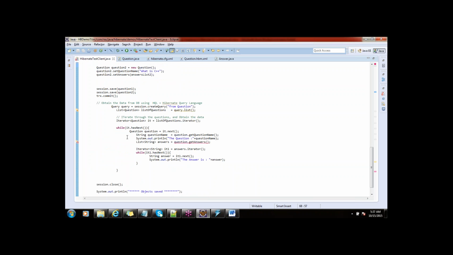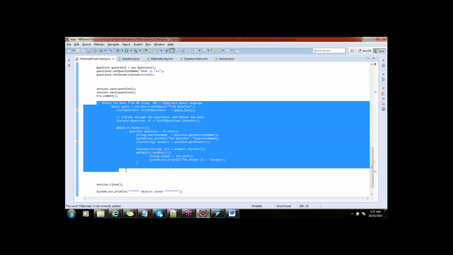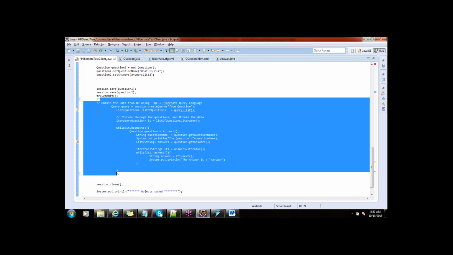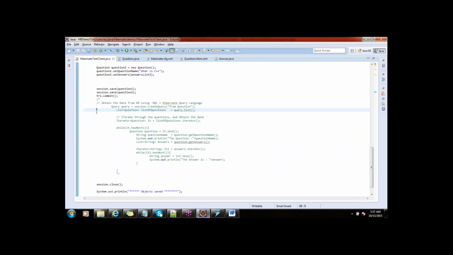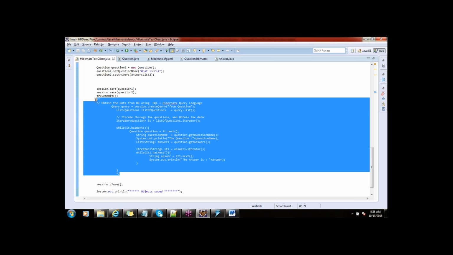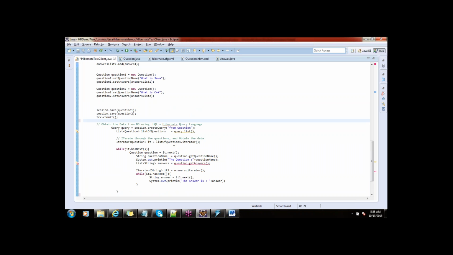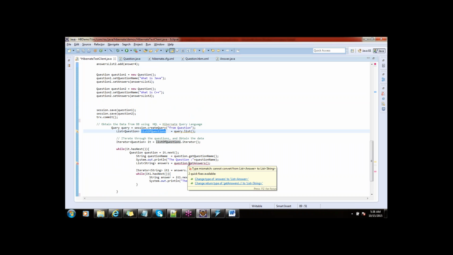And here, while iterating, okay, I will comment this. So here we have to modify. From the session, create query from question, list of answers we are getting, and it's a list actually.